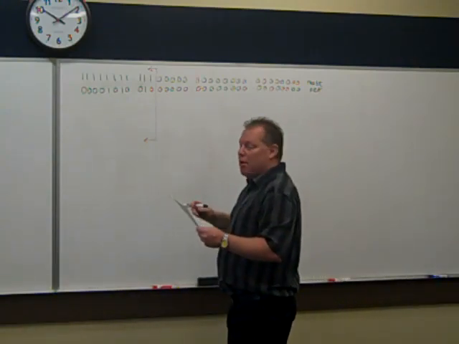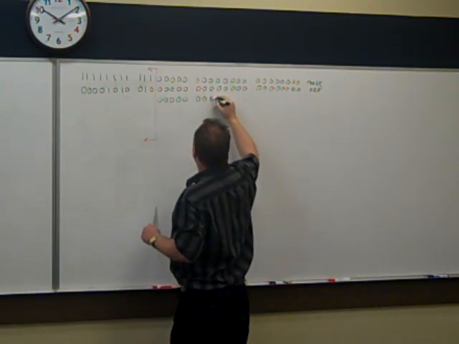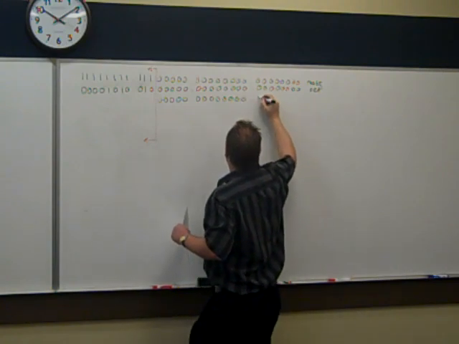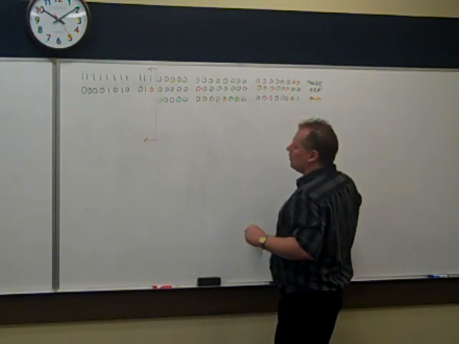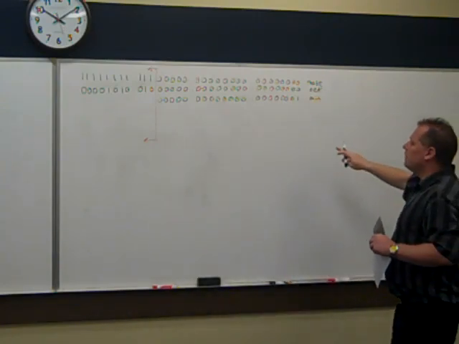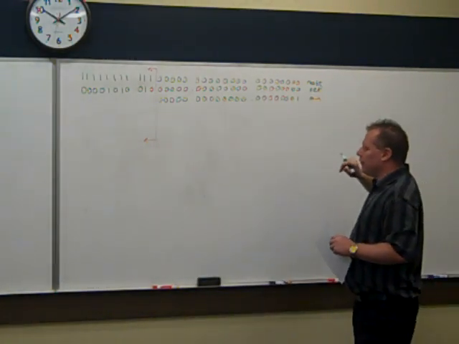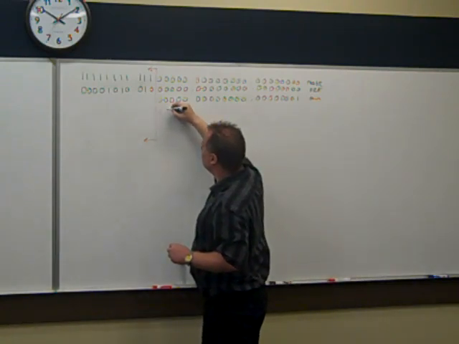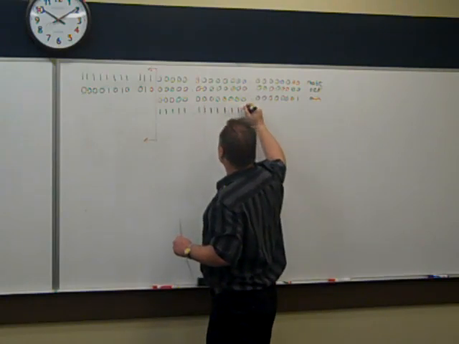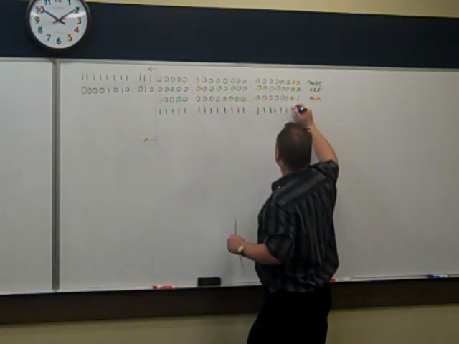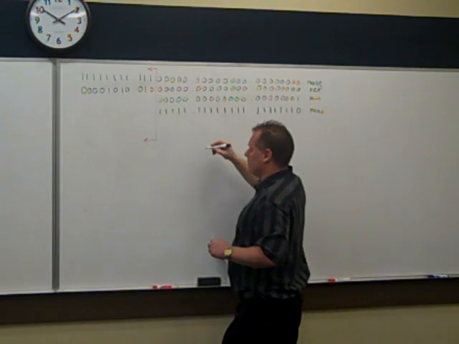So let's go ahead and draw the minimum host ID. And then let's go ahead and draw the maximum. Notice the minimum was all host bits off except for 1. The maximum is going to be all host bits on except for 1. And the broadcast will be all host bits turned on.